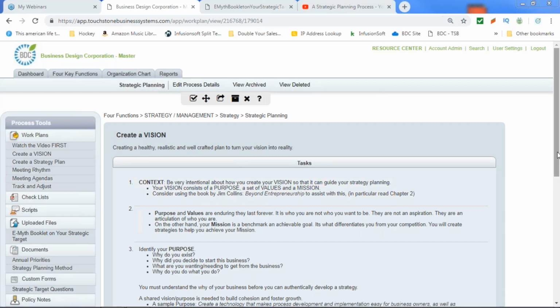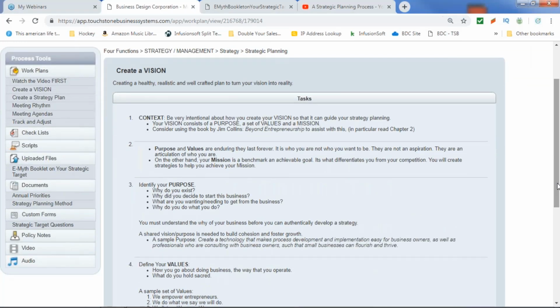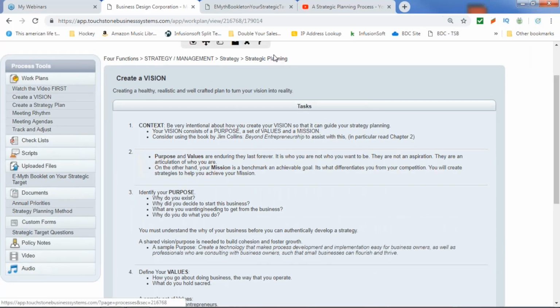Okay, so a vision. There are 3 points to your strategic vision, for lack of a better word. So by the way, strategic planning is the process. The vision is a part of the process, because strategic planning is not only about coming up with a vision, but it's having a plan for how to actually achieve the vision. It's about having ongoing meetings about how well you're doing on achieving the vision. And it's about tracking and adjusting the goals and communicating those goals and communicating the progress.